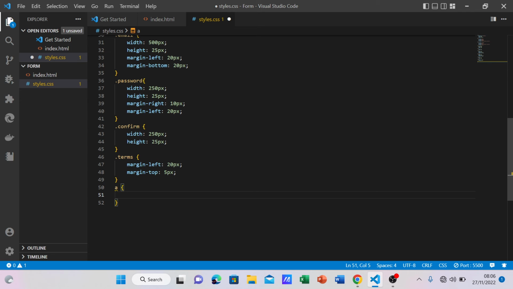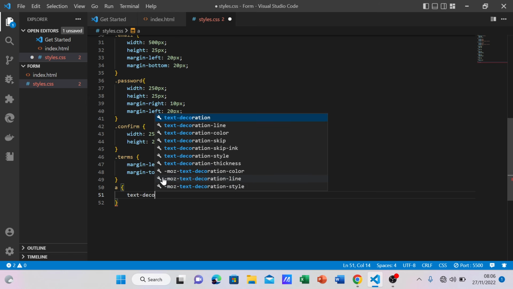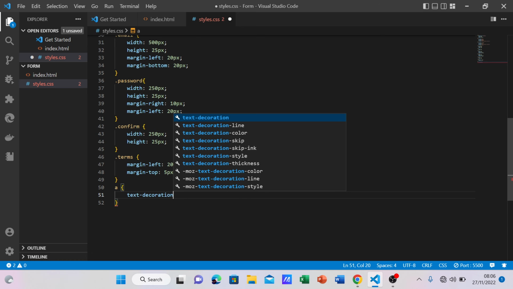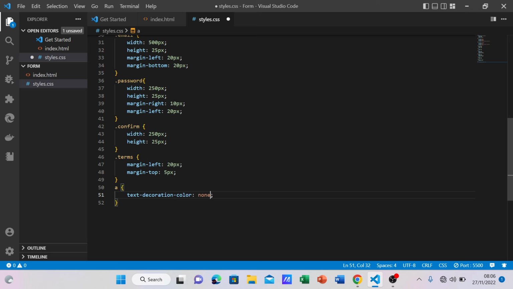So we have the element, and I want the text decoration color to be none.